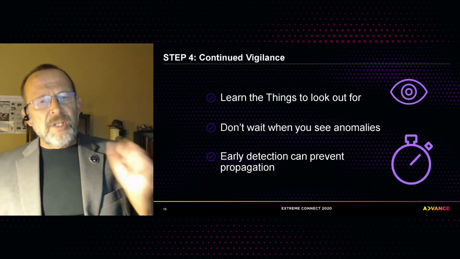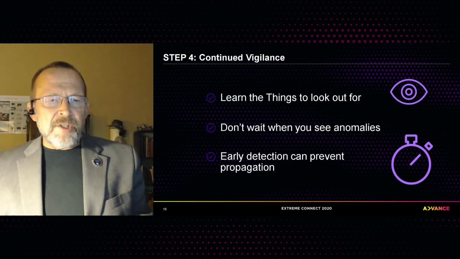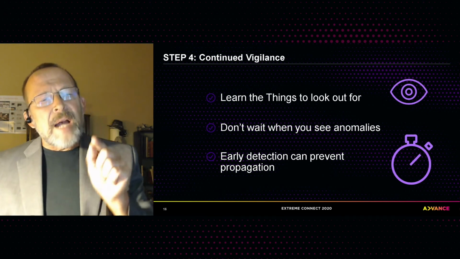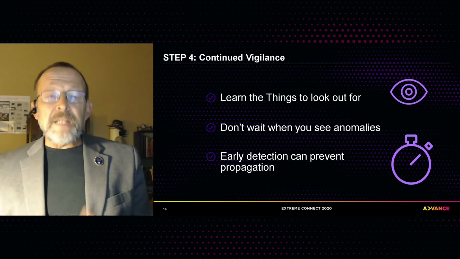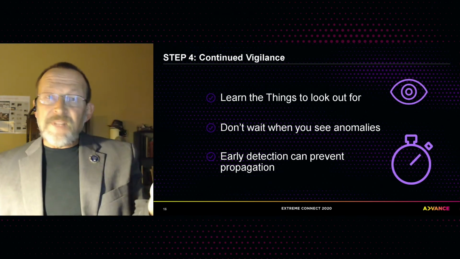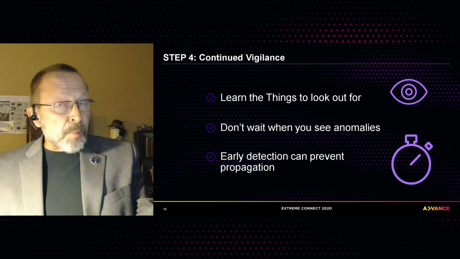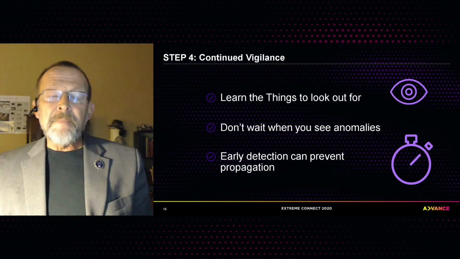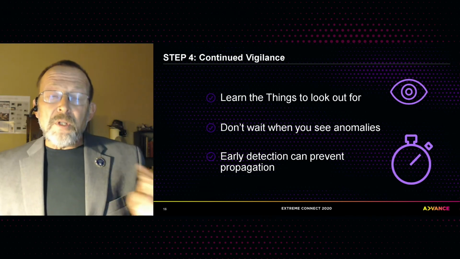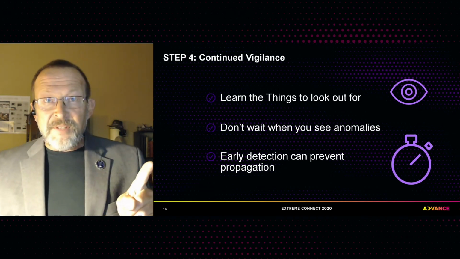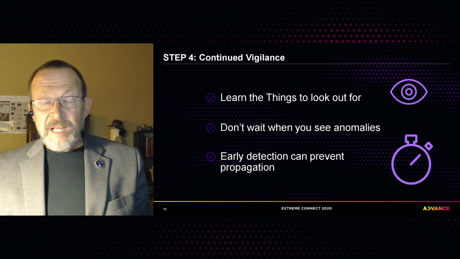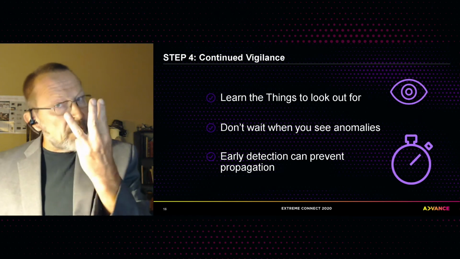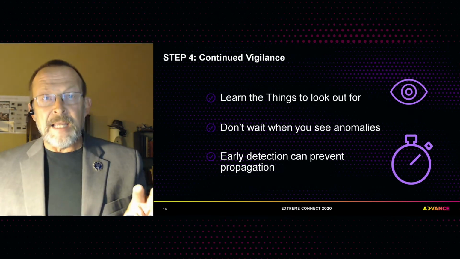Finally, step 4, continued vigilance. Learn the things to look out for. Understand what your IoT devices should be doing, for example a video surveillance camera. It comes up, it will talk to a DVR, digital video recorder, most probably, maybe 2 for redundancy. And then, of course, it's going to talk to the video management server. Most security desks will not access the video surveillance cameras directly. They will do so through the video management server, which means that the camera should talk to 3 different systems and it should never talk to anything else.